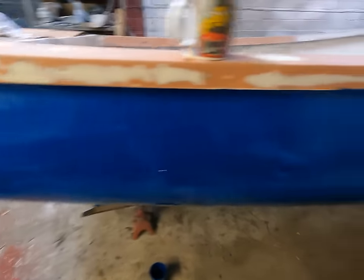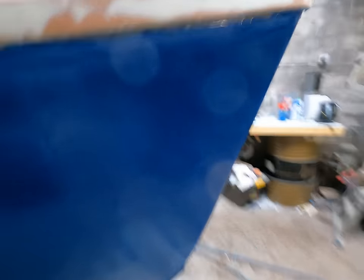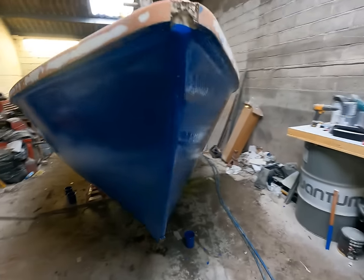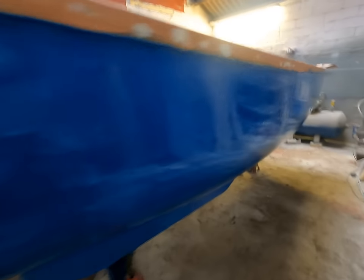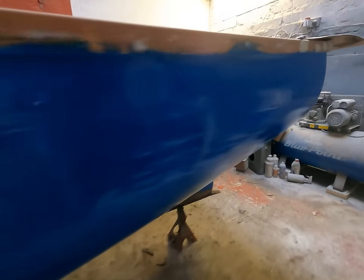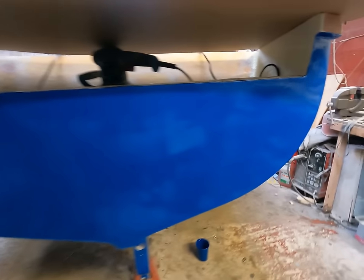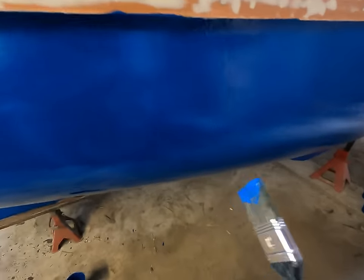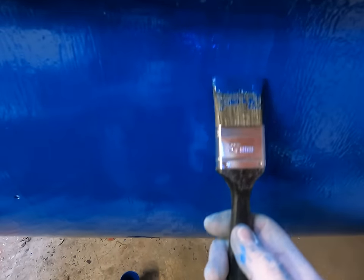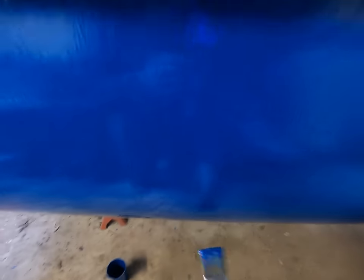Right, I've got it all on — let's do a quick walk around. When you come to do this you're going to think 'bloody hell, what have I done?' Bear in mind that because you're putting it on with a brush and a roller, it is going to need cutting and polishing back a little bit. This is just an old fishing boat, not a super yacht, so it probably won't need much of a cut and polish for what I want. I've gone around with a roller and now I'm just going around with a brush, gently flattening it in to get it all uniform.